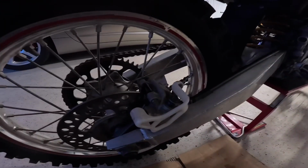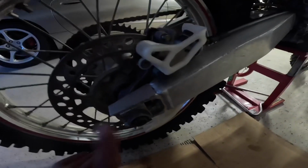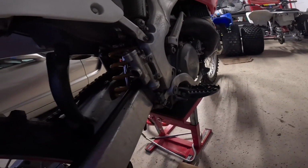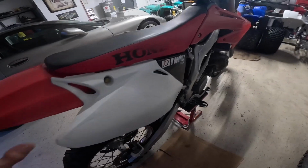All right guys, that's it for today's episode. It's getting a little dark out, but I tightened the rear bolt up to 50 foot-pounds first, and then torqued it up to 70. We got some spin action now. Got some fresh brake pads in there, new DOT 4 fluid, and she's coming along nicely. Looking clean so far.